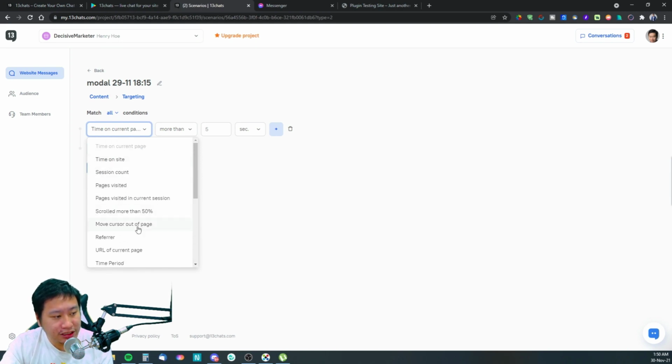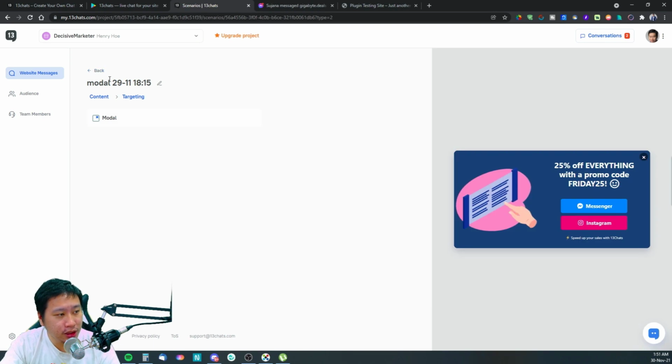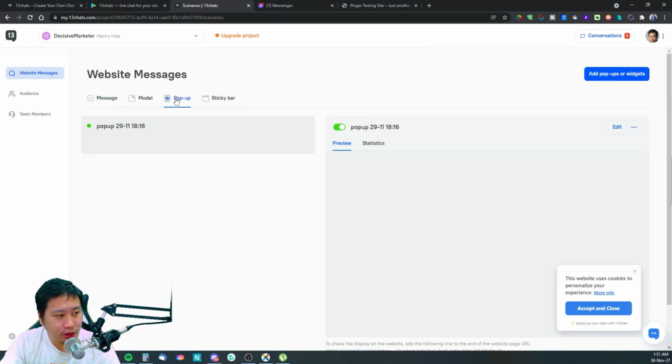Okay, there is exit intent. It's called move cursor out of page, right? So that it is right there. Move cursor off page, so when they scroll and the cursor moves out of the page, a pop-up appears. Okay, so that's what modal does.